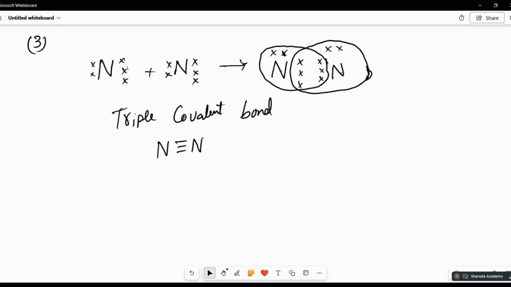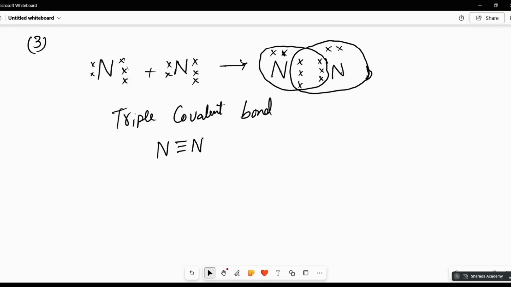How will we come to know that? By the boiling point and the melting point. See how the boiling point and melting point change. You are giving some energy, and because of that the bond will break. If the bond is stronger, it requires more energy. That means a higher melting point. Since ionic compounds have higher boiling and melting points, they are stronger. From that, we will be able to compare.